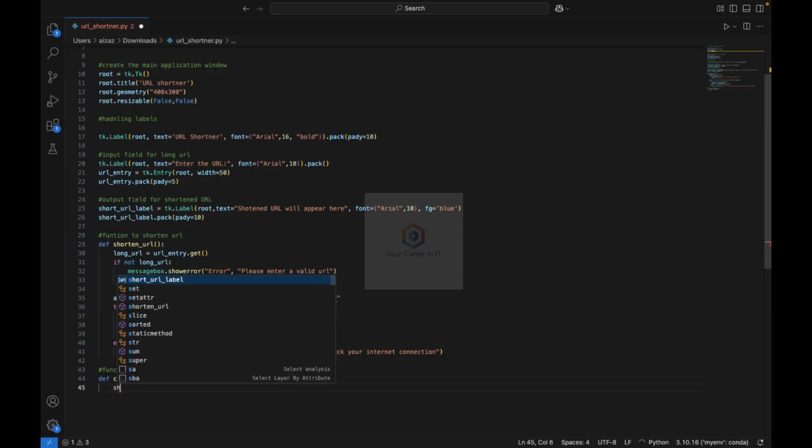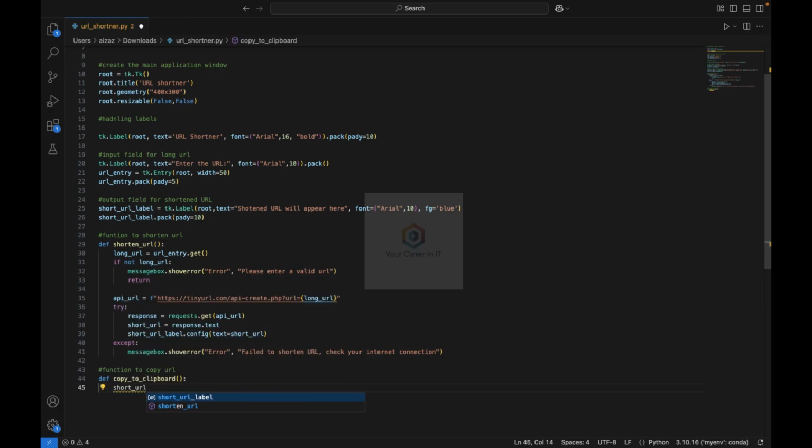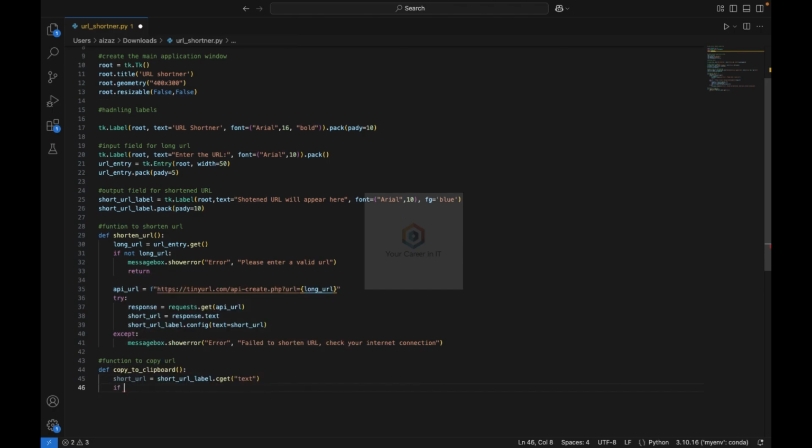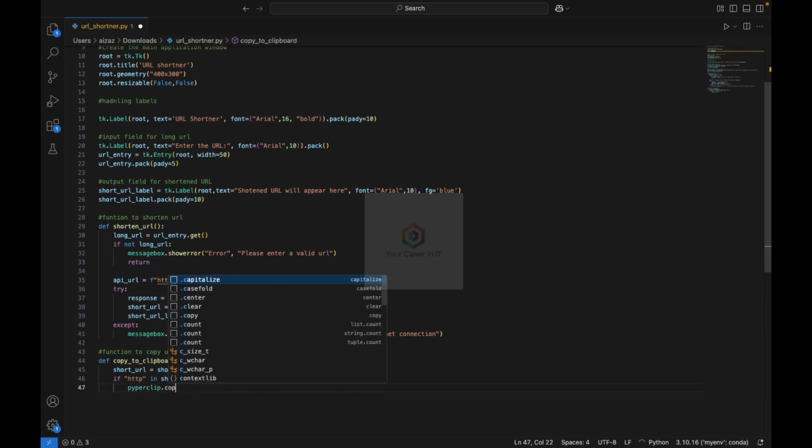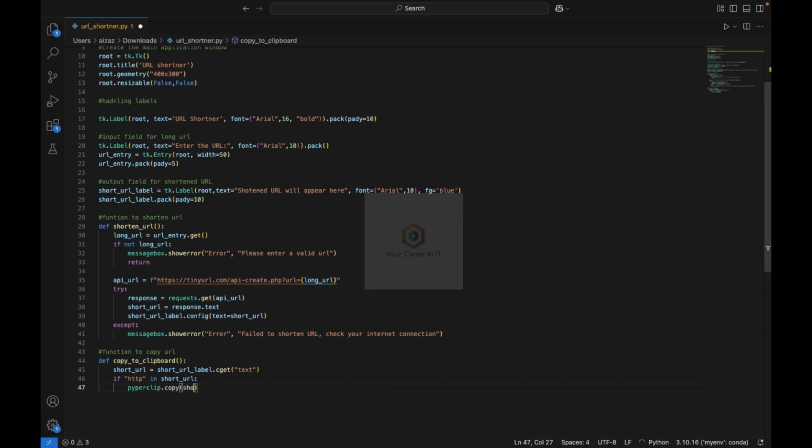Okay, now after this short_url, which is equal to short_url_label.cget text. Now after this if http in short_url, then pyperclip.copy(short_url).